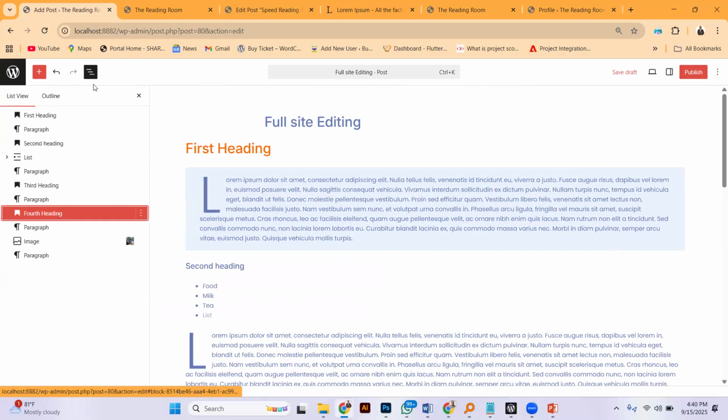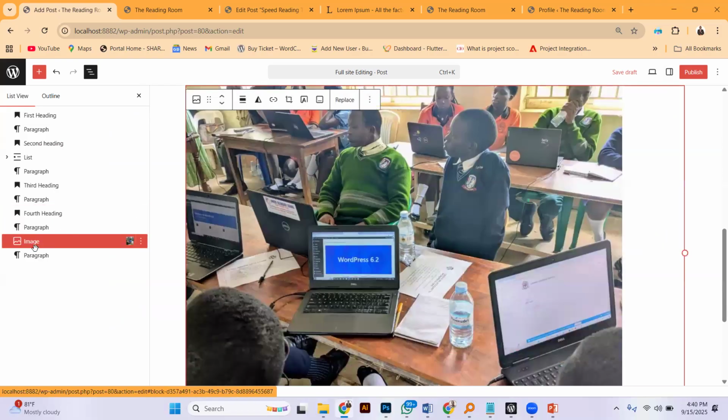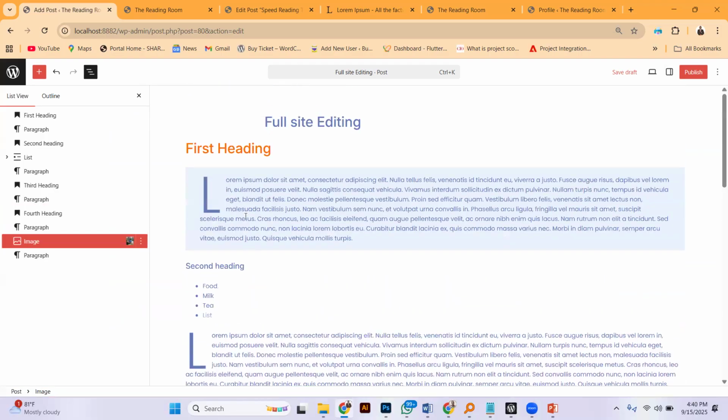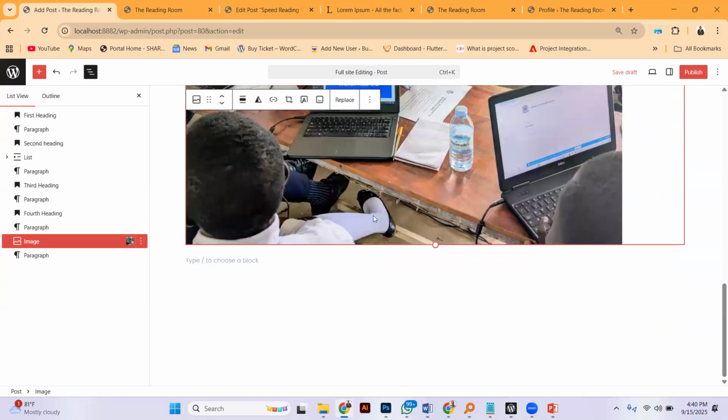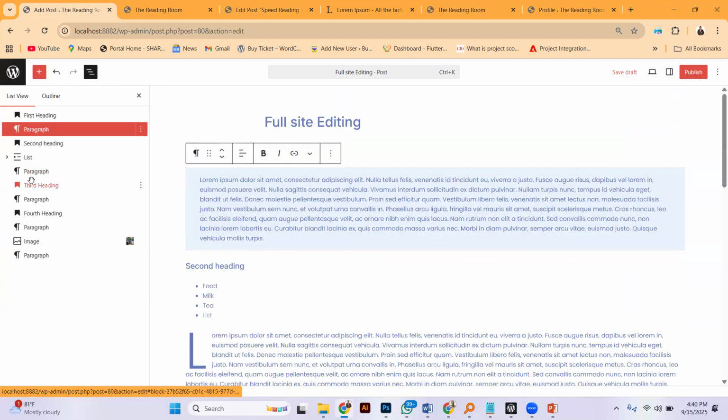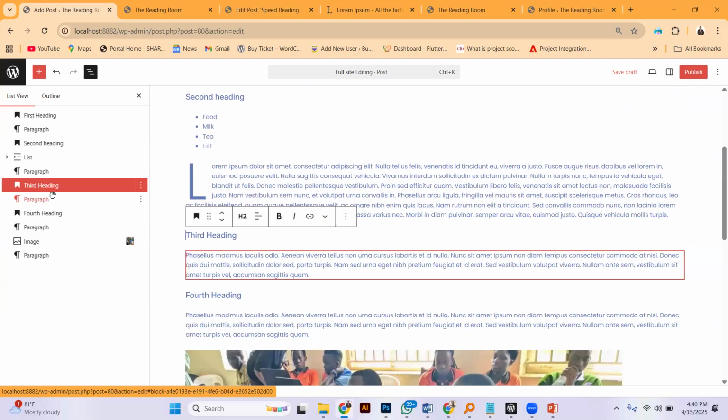Before we leave this option, I want to show you something very important in the document overview here. So the document overview, once more, helps us to quickly access blocks. Because imagine you have a very long post or a very long page having a lot of content. It is normally time consuming to scroll to identify content, but you can just use the document overview to jump to that very content accordingly. So the first role of the document overview is to help us access content easily when editing or customizing it.